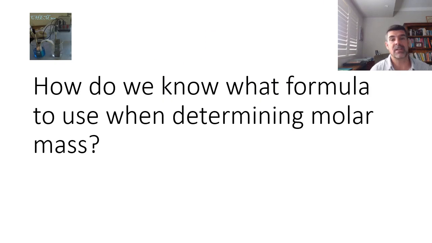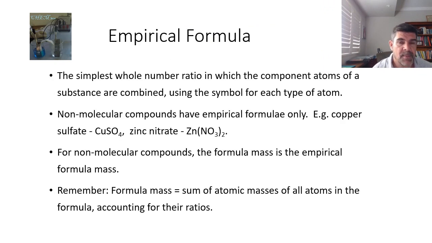So our question this time is, how do we know what formula to use when we're determining molar mass? Now this might sound like a fairly simple concept, and certainly for molecular substances it pretty much is. But for substances that form networks or arrays, we have to find an alternative in order to help us to understand what values we're going to actually use.